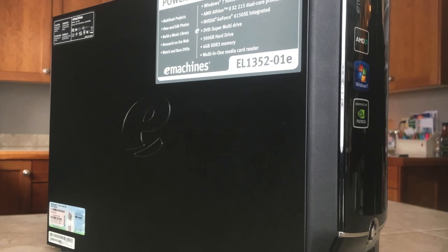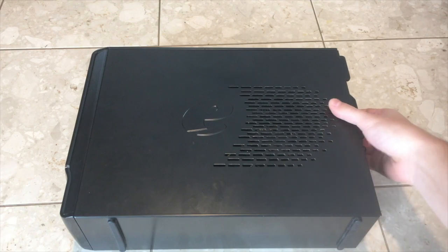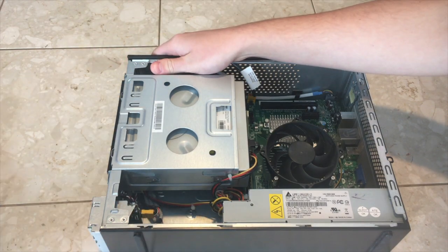This is an eMachines EL135210E that I purchased from a friend. Released around 2011, this machine boasted 4 GB of RAM, an AMD Athlon processor, and NVIDIA graphics.